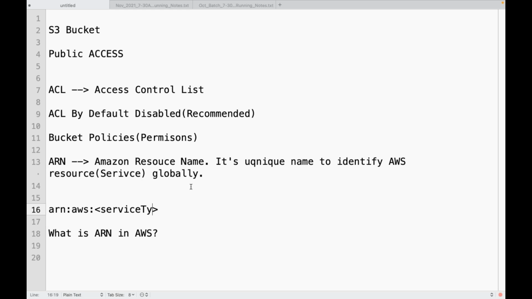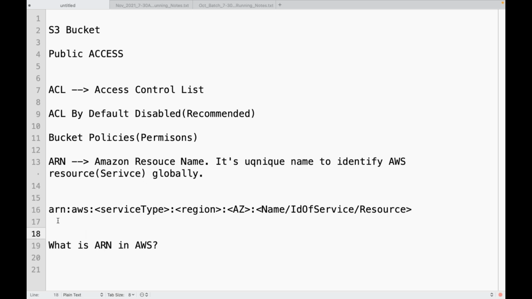Service type, region, availability zone, and also the name or ID of the service or resource. This is how it is.